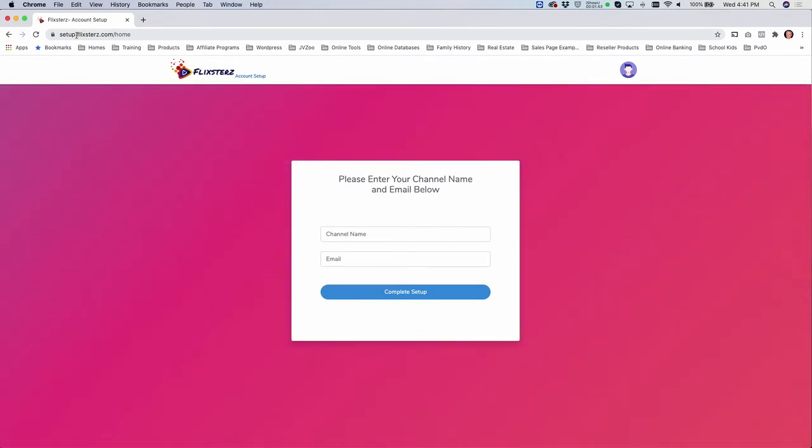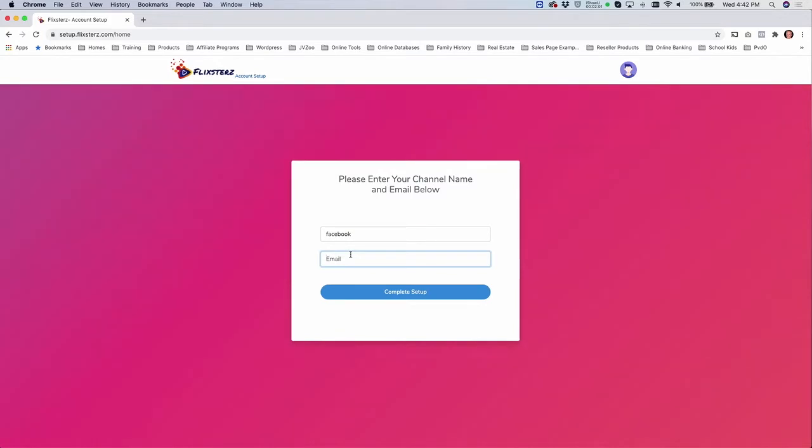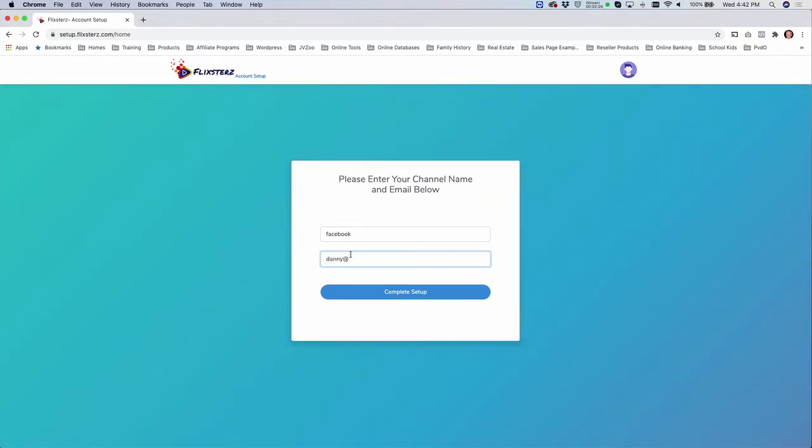That domain name will then be mine. There cannot be a duplicate channel name, so if it doesn't give you the setup details, it's likely that name is already taken. In this case, I'll just use Facebook as a channel name and my email, and I'll complete the setup.